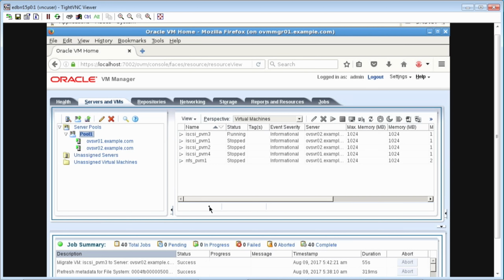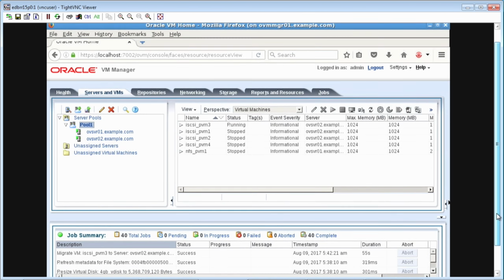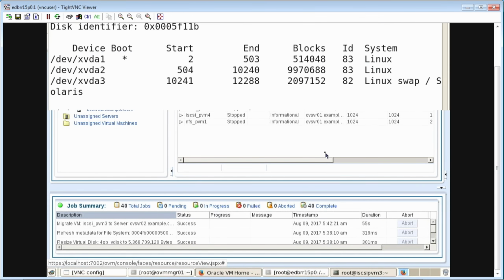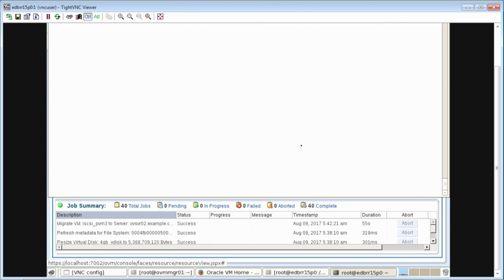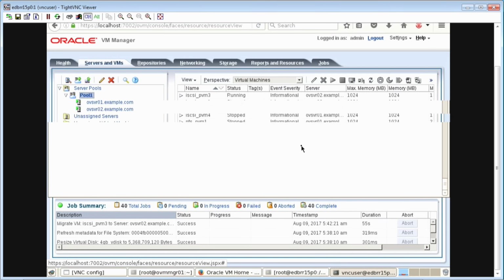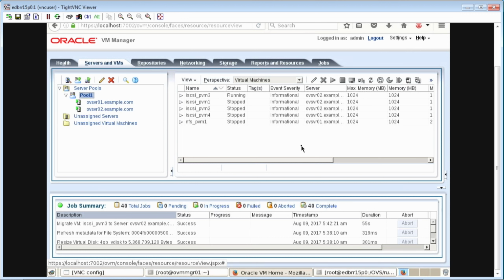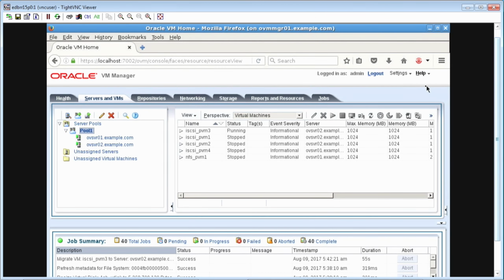For the cleanup, we use the exit command to terminate the SSH session to ISCSI_PVM3, or we close the window. We click the Logout global link in the Oracle VM Manager user interface to log out of the user interface session.